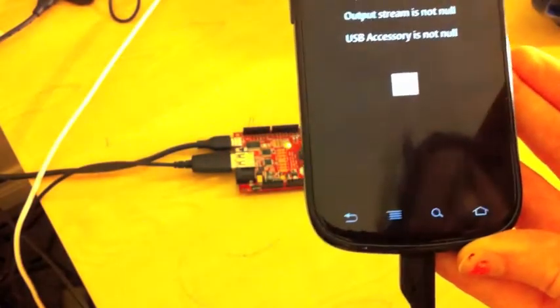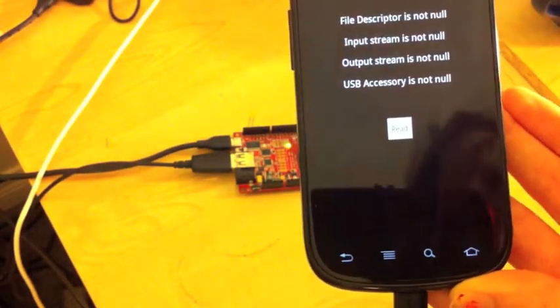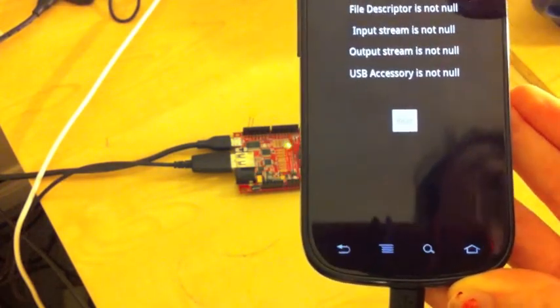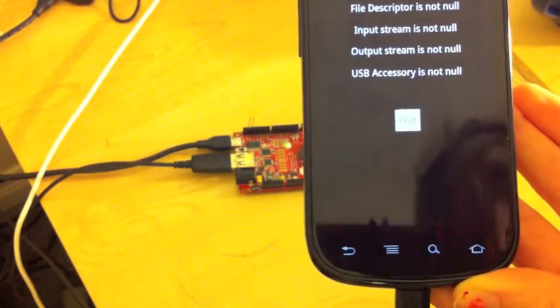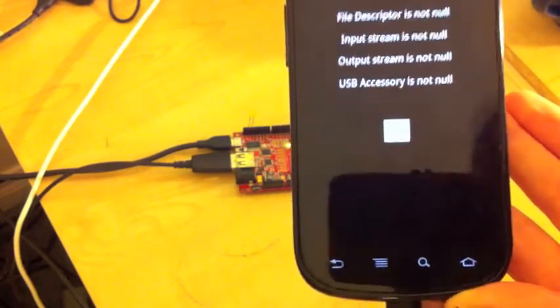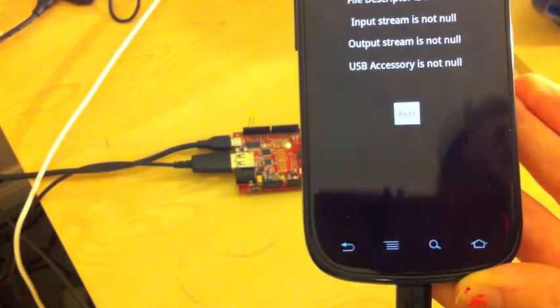It's only when you try to reconnect with the accessory in here, then sometimes after about an hour or so, it will say null, null, null, null, null, because it wasn't able to reach the accessory.